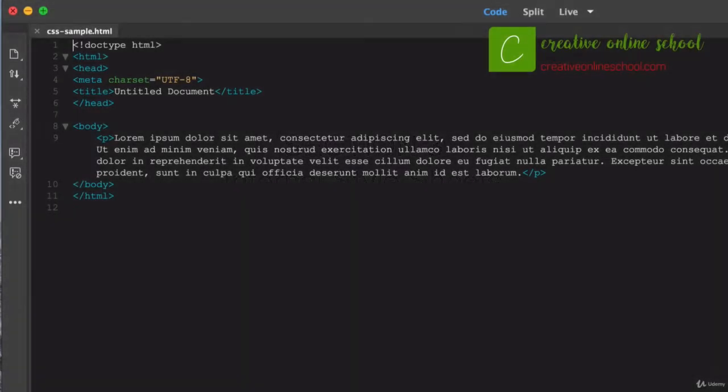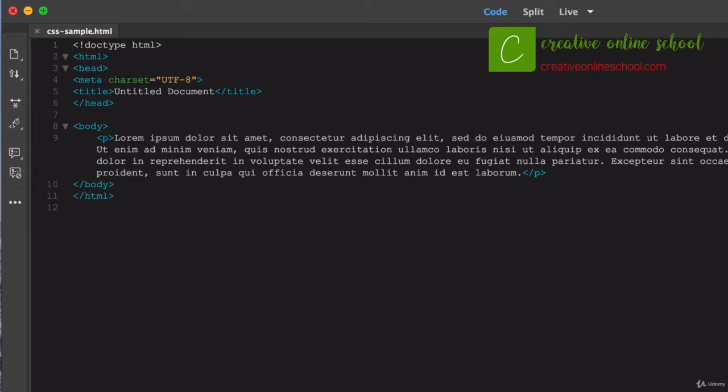Okay, so up to this point I've been showing you a bunch of different parts of CSS and what the different elements are going to look like here, but I think it's going to make more sense if we can actually take a look at a sample of how this is going to work within an HTML document before we go too much further.